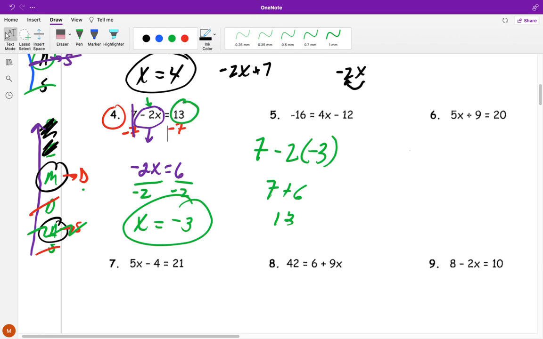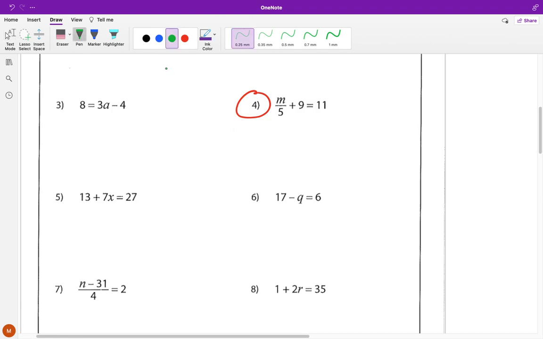All right, so now we're going to jump to a different worksheet because we're just going to go through each of the different type of questions that you have to know for Wednesday. All right, so this was worksheet 1, and I want to go through question number 4, just to make sure that you guys are identifying, well, what does a fraction mean? Like, what operation is that? When we say m over 5, what operation are we talking about? Well, we know fraction can represent division.